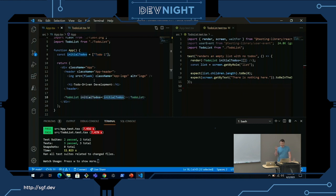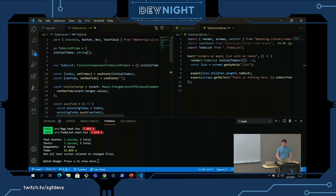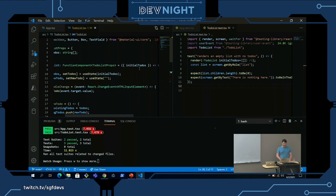So think of an API loading the initial list. This component is going to take in that initial list, and then it's going to act on it. In the component, there's some very basic setup. Hopefully, if you're familiar with React, you'll notice we're passing in that initial property. These are what are called the props, and that's the initialization of the component.